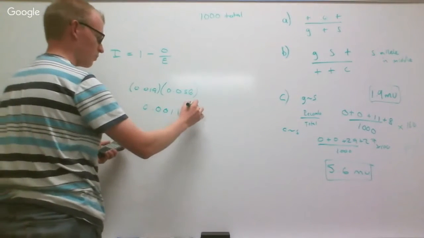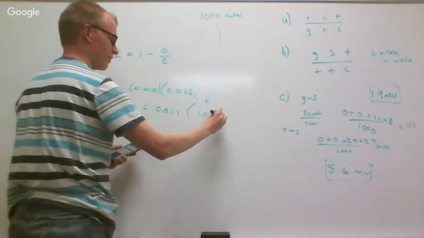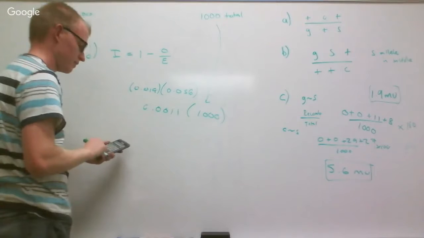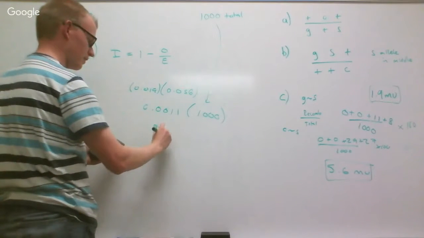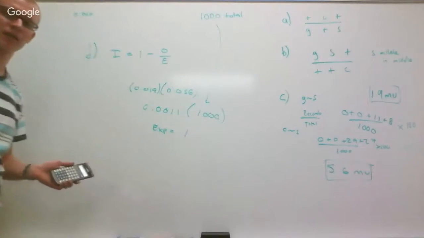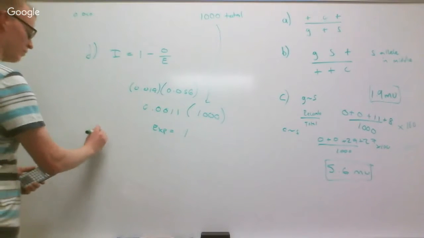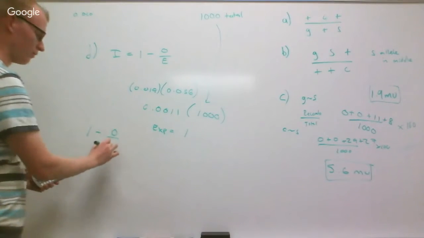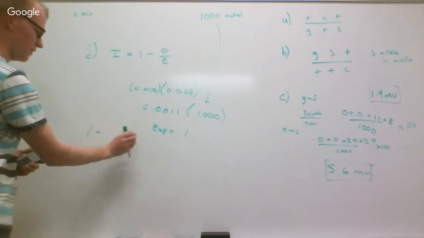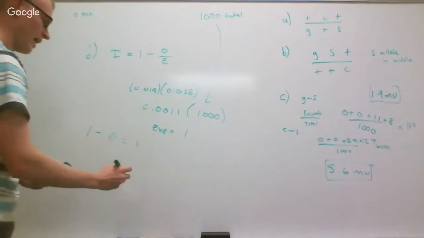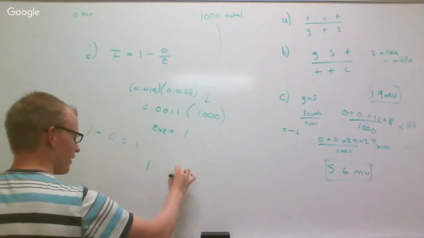And so our probability of getting a double crossover is 0.0011. We need to multiply this by the total number of offspring, which is that 1,000. And that our expected number of double crossovers is just going to be 1. There's 1 expected double crossover. What we actually observed, though, 1 minus our observed was 0 over the expected 1 crossover. 1 minus 0 in this case is still just going to be 1. And so our answer is 1, but let's think of it as a percent.